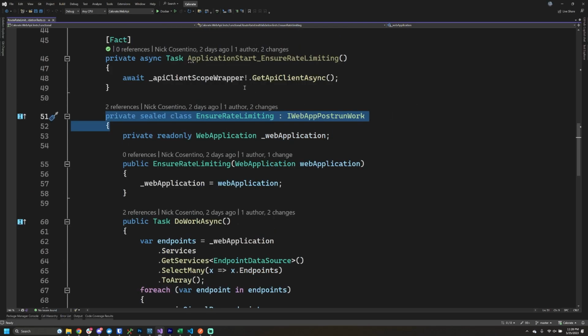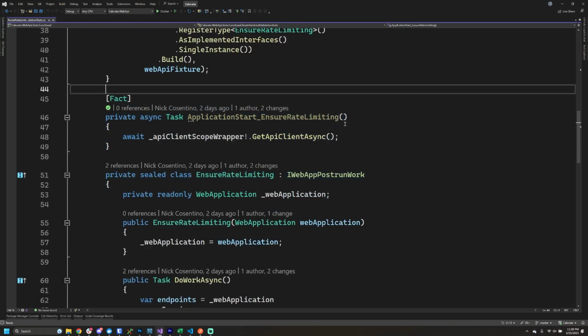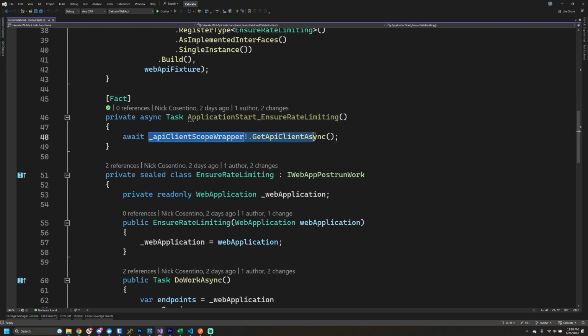But if I scroll up a little bit further, we can see that I actually do have this Fact, and I'm using a bit of a hack for how my application is set up. If I call this particular line of code, the instantiation of getting an API client actually enforces that I have a web application started up. In my case, instead of trying to expose the web app and doing some funky stuff, I have all this other integration test stuff set up so that when I want an API client that talks to the web app, I actually have to start it.